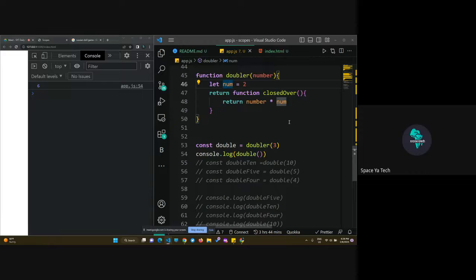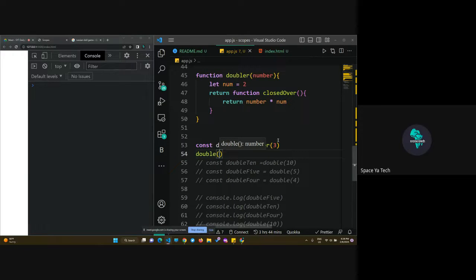The thing to remember is, if you remember that model of the call stack, we still do have closure because, you see, this doubler has already been called, its functionality is already finished. We've already called it, right? And yet, if you now call double, double still has access to this thing here that was already used.